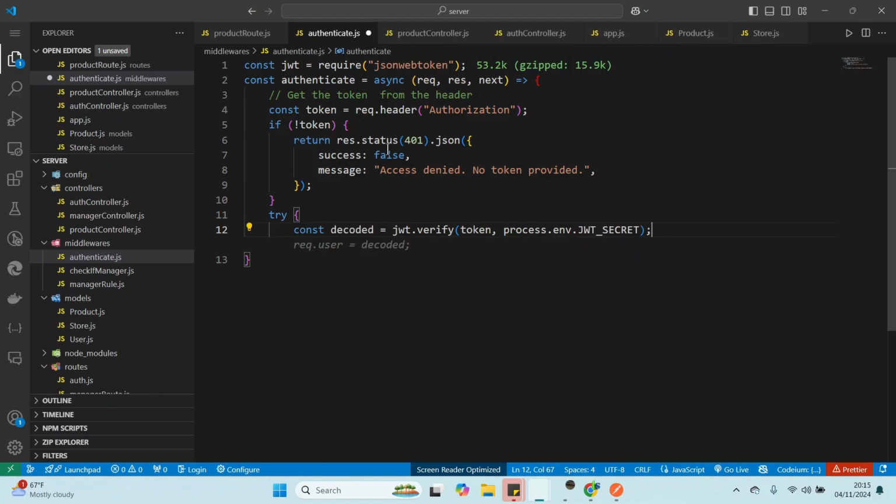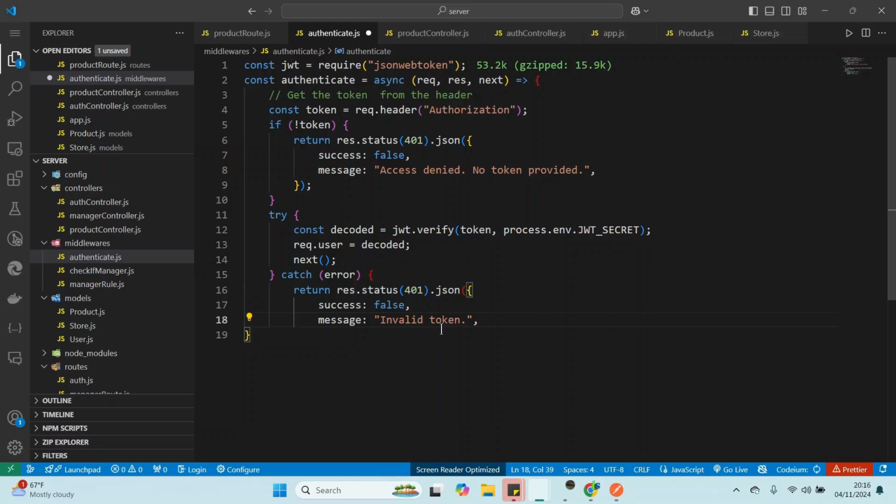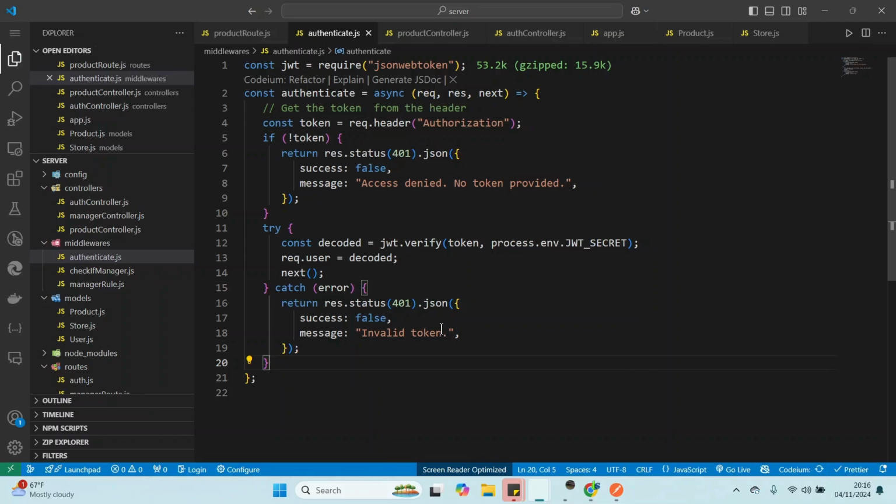Access the token provided, and then try catch. const decoded is equal to JSON web token dot verify token process dot env JWT secret, and then we call next. Error status 401 invalid token, and that's it. So what is happening here is we get the token from the header, and then we verify it.